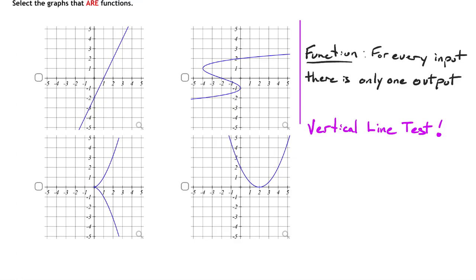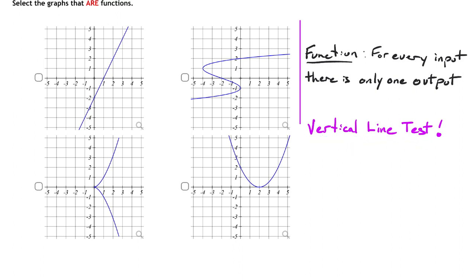In this video we're trying to look at a graph and determine whether or not that graph represents a function. If it is not a function, we call it a relation, but a function is where for every one input, for every x value, if you will, there's only one output or y value. So for every x value you plug in, you can only get out one y value. The easiest way to visualize that is with what we call the vertical line test.